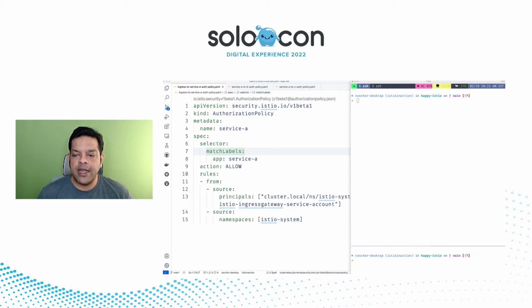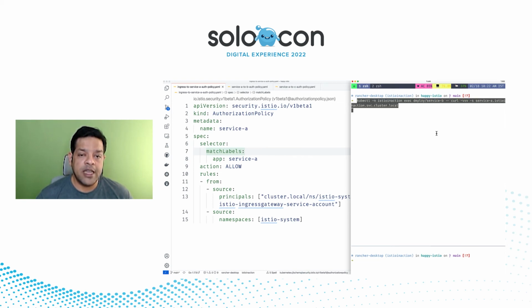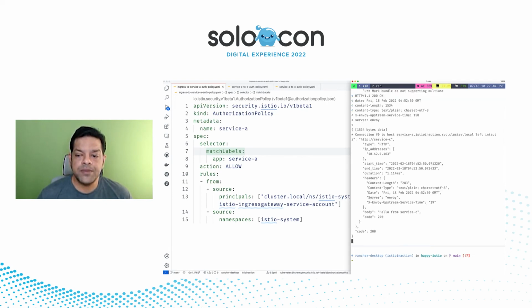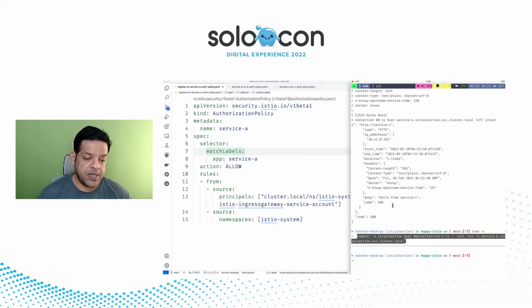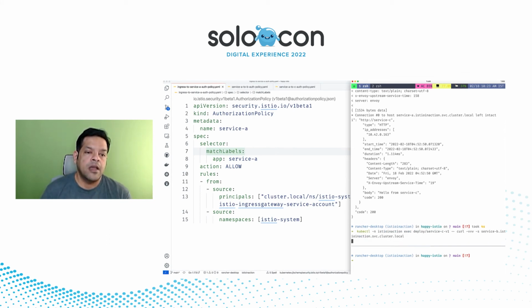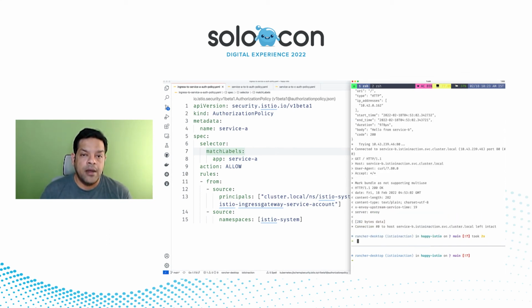Let's assume that I'm going to give a call from service B. When I do this call, as expected, I'm going to call service A from service B. And this is going to go through, obviously. And again, I'm going to give another call to service C V1 from service B, or service C V1 calling service B, either way. And now this should also go through, right? But as per our architecture, I want only service A to be the path to service C and service B.